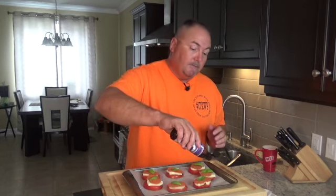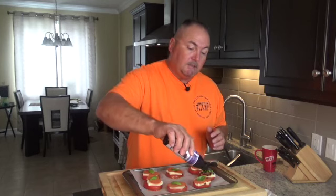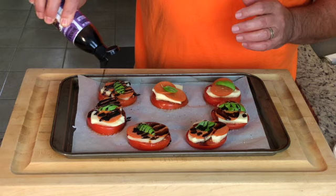And then some balsamic glaze. If you don't have this, get some. It's great to keep up in the cupboard. Great on salads. It's even delicious on vanilla ice cream. Believe it or not.